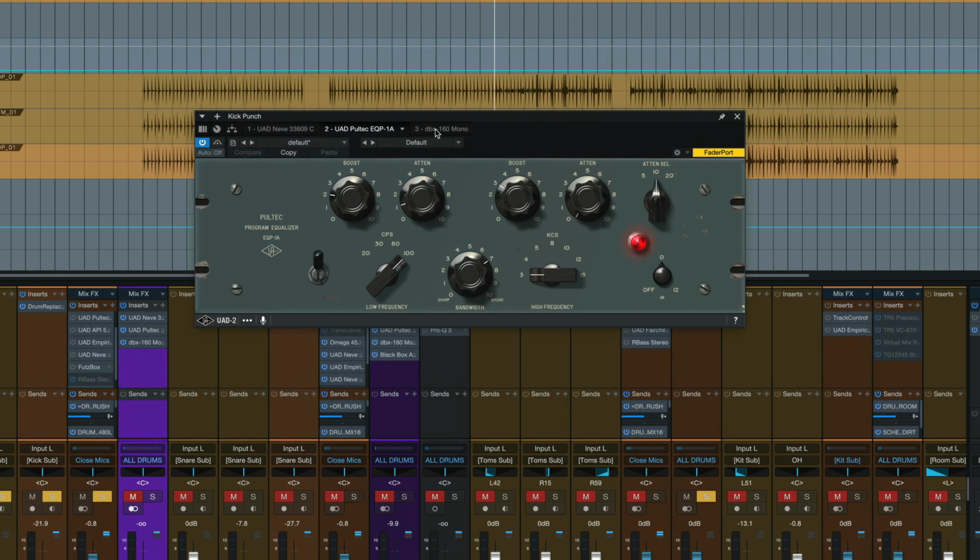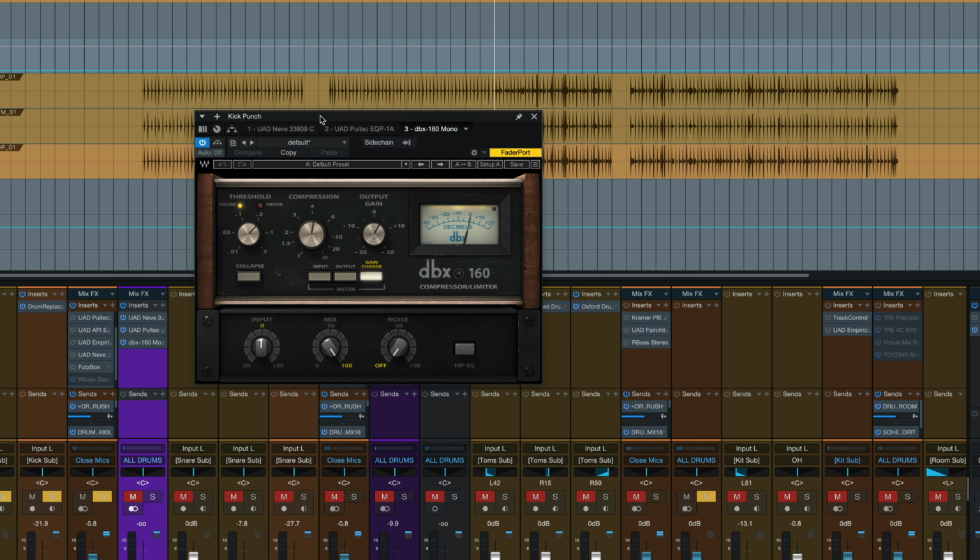Next, we've got the compressor that we've got in the chain here, and that is the DBX 160. This is the Waves version, which is also what Michael Brauer uses. We've got our threshold right above 0.3, compression right above 4, and our output gain pushed up just a little teeny bit. And that is all we have for processing here.